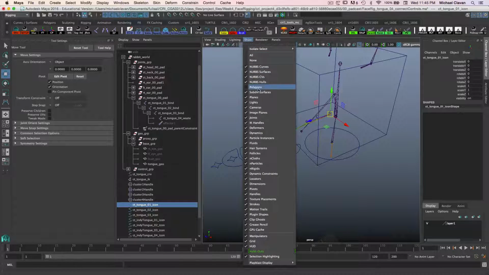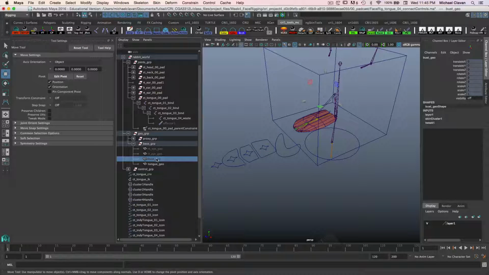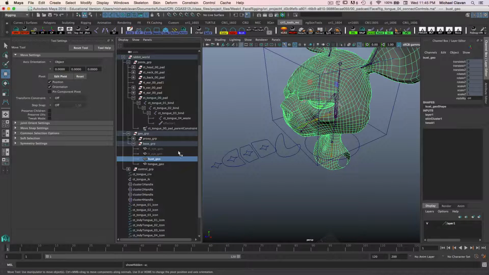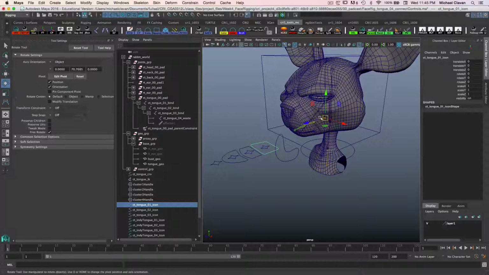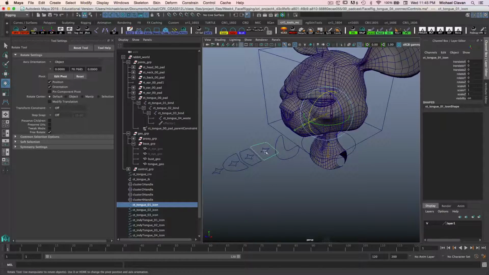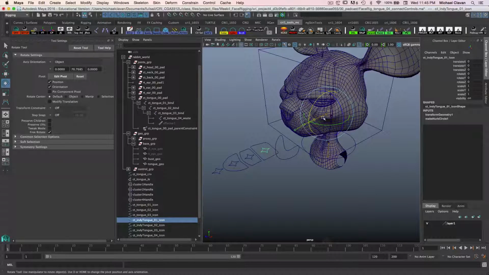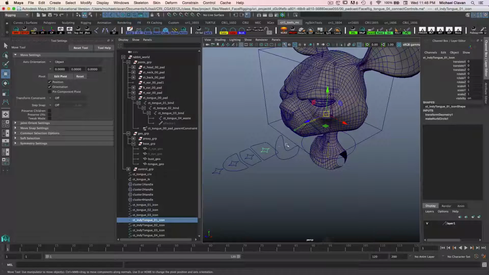Let me bring back my geometry, and I'm going to bring back my head geo. Hit Shift H, bring it back. As you can see, it is actually bringing up the manipulator inside the mouth. So if I rotate, it's still going to be rotating inside the mouth, which I'm not thrilled with, but I really don't have much of a choice because we really do need the pivot nature of this. And I don't want these controls to be around the tongue because that's even worse. But they'll just have to select the control and bring it back here and do this.